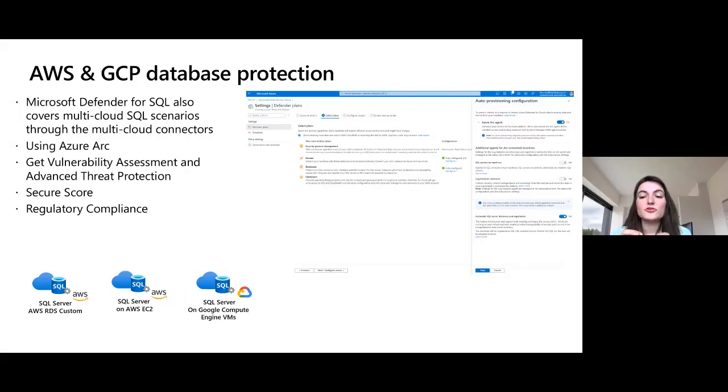So basically, using the new GCP and AWS connectors, you can now also super easily protect your databases that are hosted in AWS and GCP, and you can see them listed there. You can actually protect these in Defender for Cloud. Let's say you take one of these SQL Server on AWS EC2, and then you can directly protect it from the Microsoft Defender for Cloud dashboard.